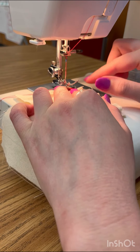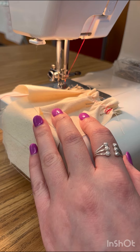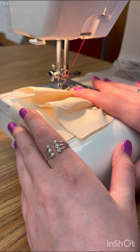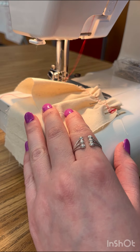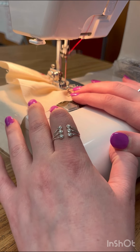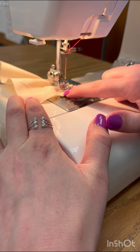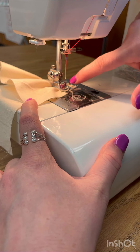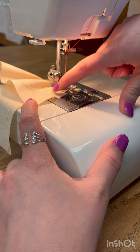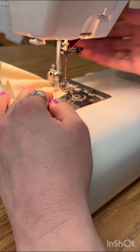So I am now going to line up my edge again with the five-eighths. I'm going to put my presser foot on the very end, lower my foot, and I'm going to hold this gather in place and use this hand as a little bit of steering. I am going to take two stitches forward and take two stitches backwards. Then I'm going to keep gently going over the pins just so that my gathers stay in place. But you want to make sure that you are going really slow and you're not running over your pins. So I have the head of my pin right here on the edge of the presser foot — if the head of my pin was in line with here, I would be in trouble. So you want to make sure that the head of your pin is out of the presser foot. If there's any way that your presser foot is going to go over the head of the pin, that's when you need to take it out for this specific sewing technique.